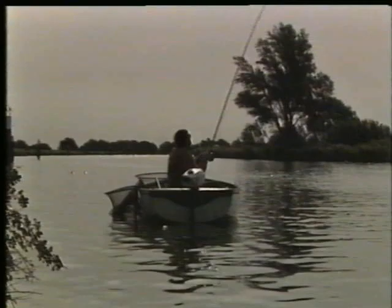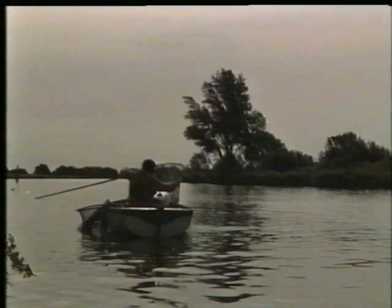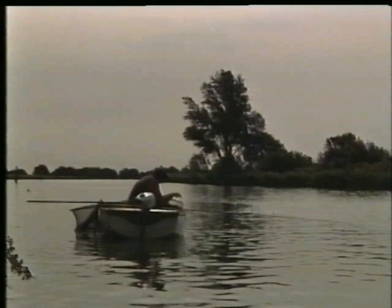I'll just ease that float back fractionally. Rocking like a top here. Just held back a little, straightened the line, and off we go again. Hello — this feels like a better fish. Oh yes, that must be a good roach. It's much too powerful for a bream. You get that lovely fighting action from a good roach. Yes, it is a roach — super, magic. Yes, it's a lovely roach. Just put him in the keep net.